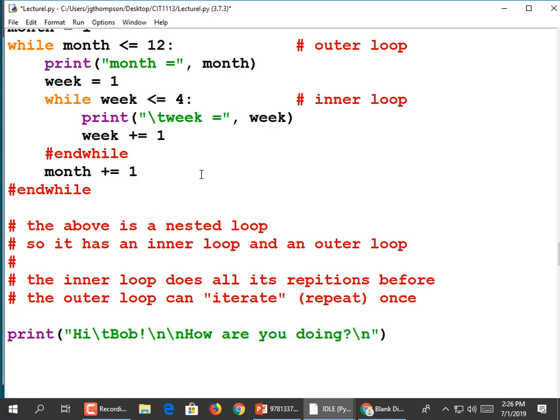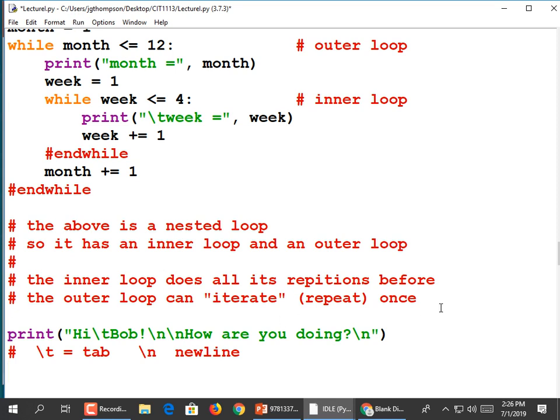T means tab, N means new line. So, \t equals tab, \n means new line. And there's a couple more, but those are the really, really important ones.